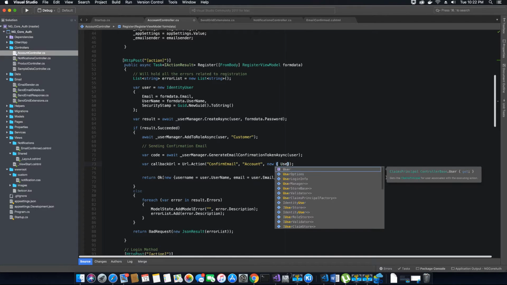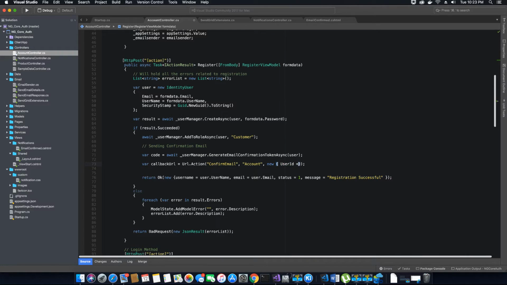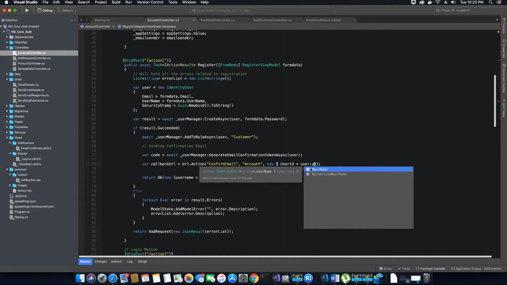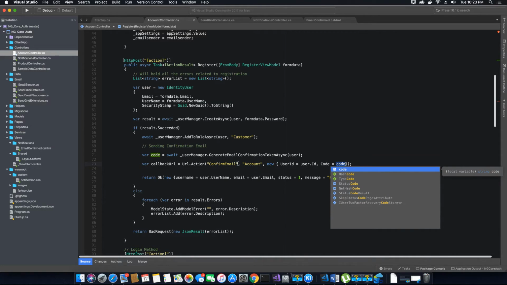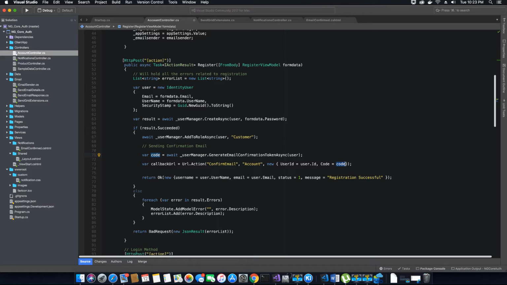First thing we will do is user ID is equal to our user object dot ID, and then code is equal to this code here.